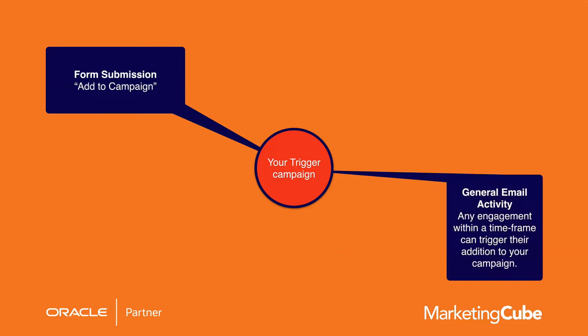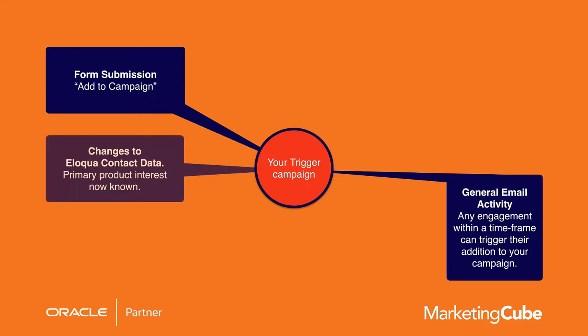The other one is obviously just general email activity. It could be inactivity or activity, depending on which. So someone could be hyper engaged or they could be not engaged at all. And so you can use that along with a time frame. For instance, has not opened any emails within the past 90 days. The time frame you apply is probably really going to relate more to your buying cycle, and what would be a reasonable period of time for someone to maybe not be so engaged versus them being engaged. But that's a decision you need to make as a team.